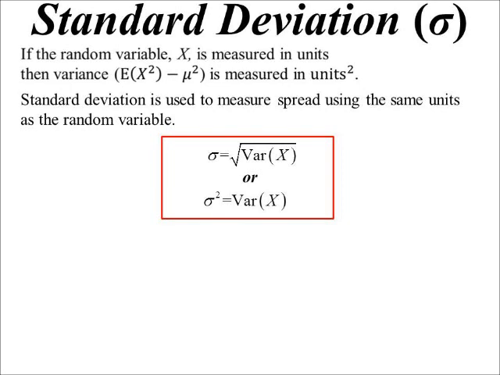Because again, I go back to our table. The table is quite logical. So if I want to work out the standard deviation, I find the variance, and then standard deviation is just the square root of that. So for our example, the square root of 1.52, to two decimal places, the standard deviation is 1.23. And that's now in the same units. Remember, our example was the number of litres consumed. So on average, it'll be 2.2 litres, but the deviation, to get an idea of spread, would be 1.23 litres.